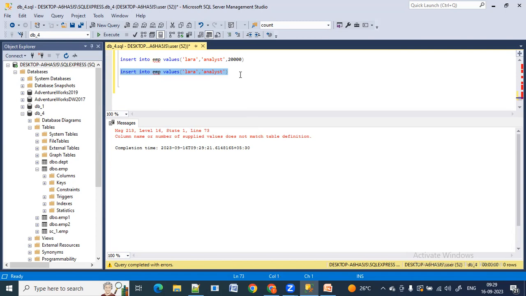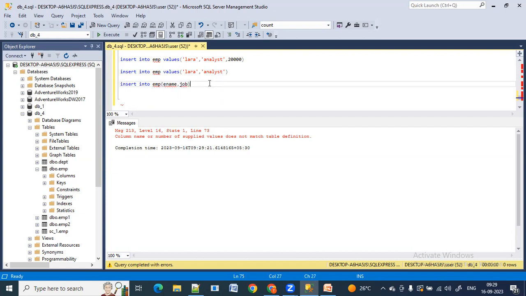How can I insert the data in this case? We need to define the column names. Yes, exactly. We have to define the column names here itself. I'll just copy this one. Now, you have to mention the columns. One is ename and another one is the job column.